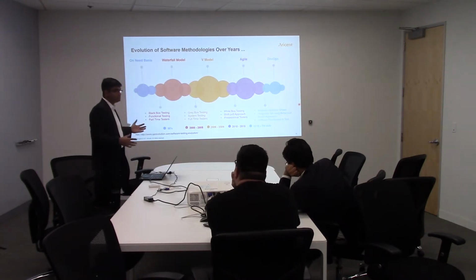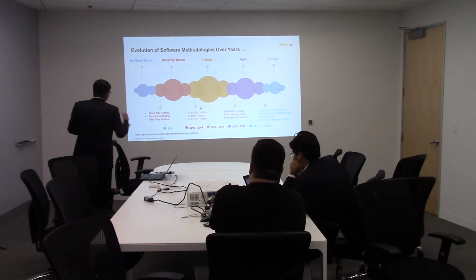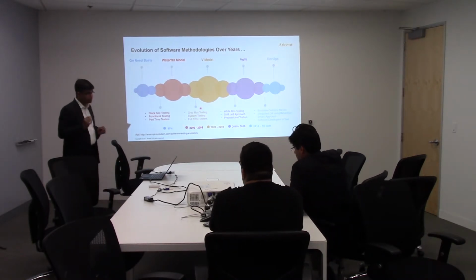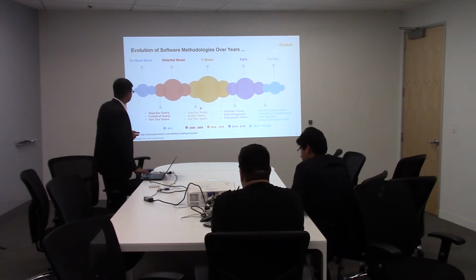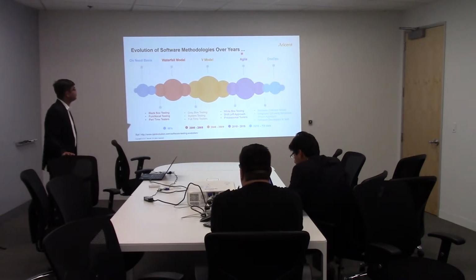So there we have started moving from a black box testing to something called a gray box testing, and we are moving away from simply doing a functional testing, which is still there, but we are doing more end-to-end and system level testing. So from the V model, which is around a decade ago, so start of this decade maybe, or the decade before, we started with something called Agile. And that is one of the more contemporary models that we are still using today.